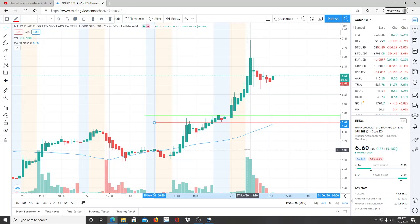This is probably the most important to pay close attention to if this was to go in the other direction before it gets to the 50-day moving average. So I want every single investor to write that down. I highly suggest keeping that number in mind for the long term. Whether it's days from now, weeks from now, or a month from now, you want to have this number written down. Now, resistance was significantly broken through at 5.75.